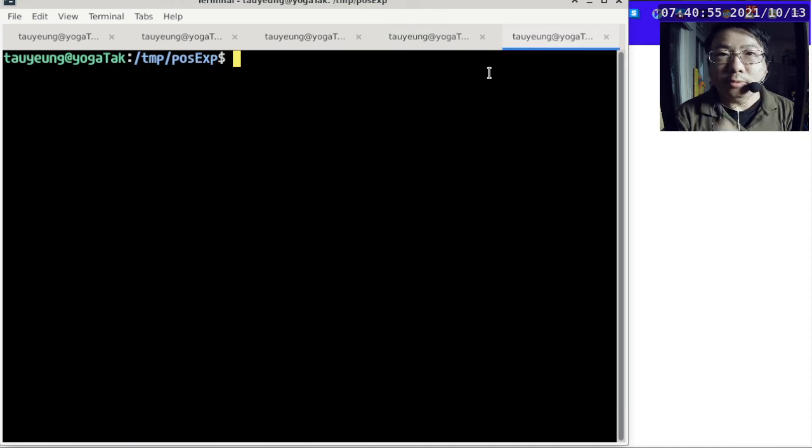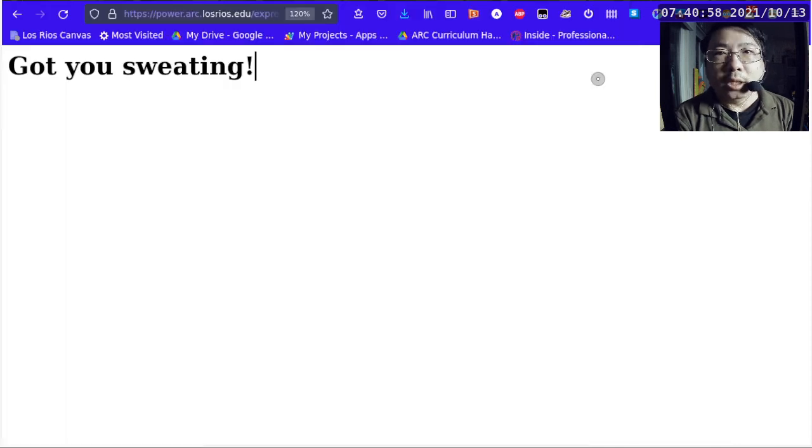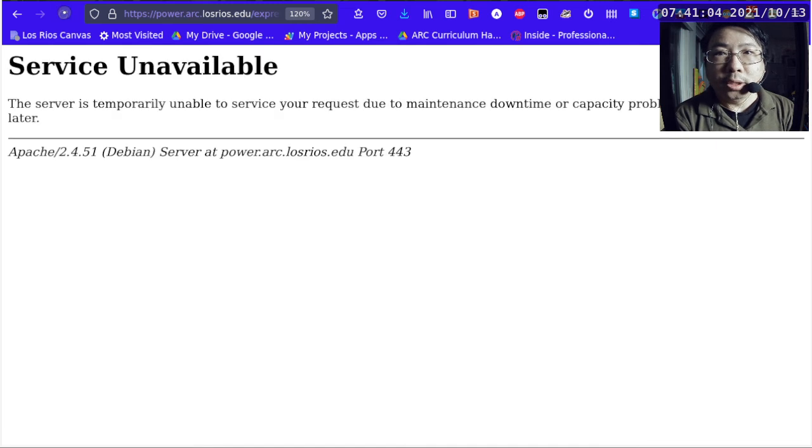But before we sign into the Power server again, I want to test to see whether this script is still running or not. So I'm going to refresh it, and it complains right away that the service is unavailable because that port is no longer being served. So it's not just the delay. While the app is running, it was still accepting the request, and that's why the browser did not complain right away. But in this case, the browser was trying to get to the server, and because the app is not even running, the request itself is not accepted. So as a result, I get a service unavailable right away.